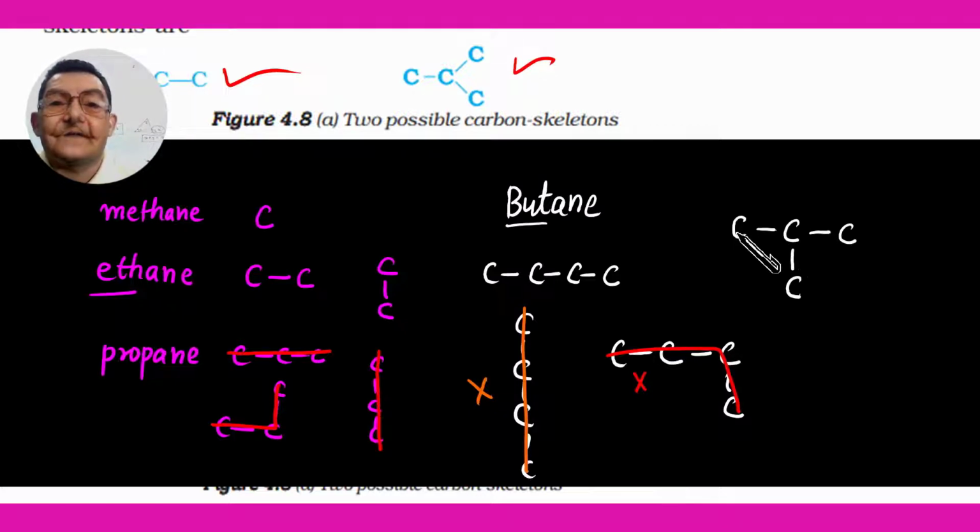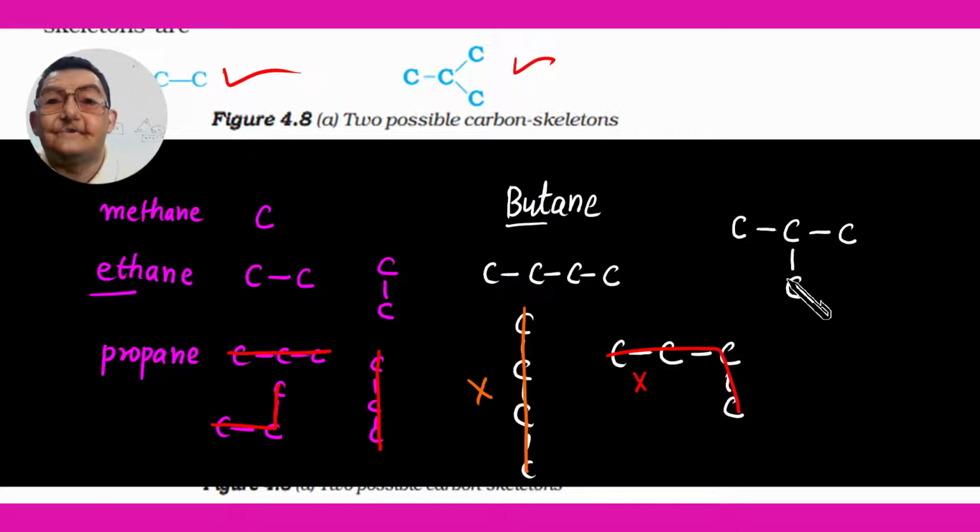Okay, so you can either join it over here or over here. It's one and the same. So now this structure is completely different from this. In this one, you can touch all 4 carbons when you move from here to here. Here you start moving. Once you reach here, you have to decide whether to go straight or down.